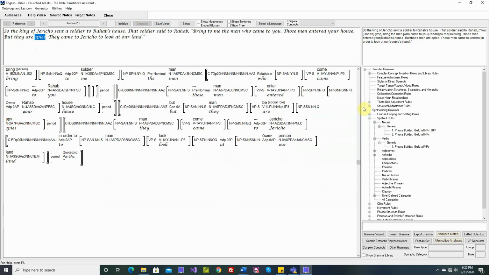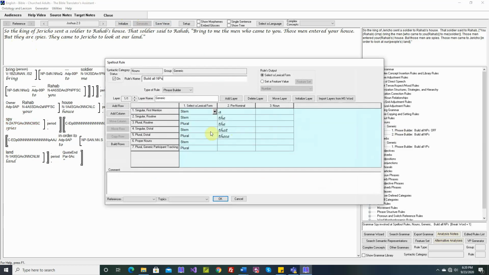I want to show you something. This solution to have a row for proper nouns and then leave this blank, that's not a very good solution. As I said, a proper noun can be in the plural form, and there are places in the Bible, like in Exodus, it says, it was this Moses and this Aaron that God talked to. So we can have demonstratives with proper nouns.